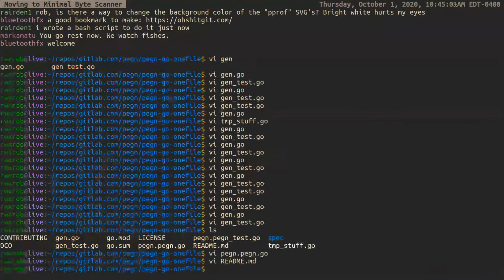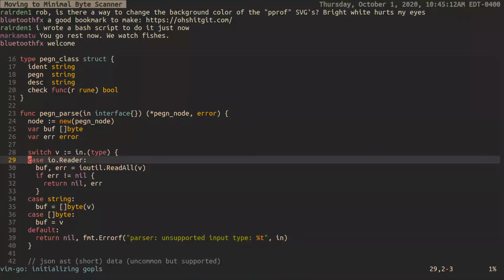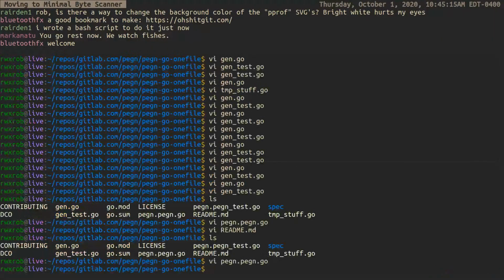And now, what's next? Well, I need to make a decision here because I've been doing this PEGN.PEGN.Go file, and I've been sort of simulating what it would look like in its final version. But the problem with that is it's not very testable. The one file that gets generated by the tool may or may not have its own test cases written up to go with it, but largely it's not going to need that. For the most part, that's what I have here with PEGN_test.